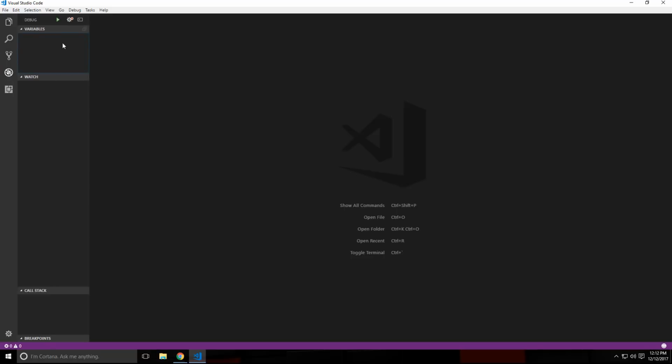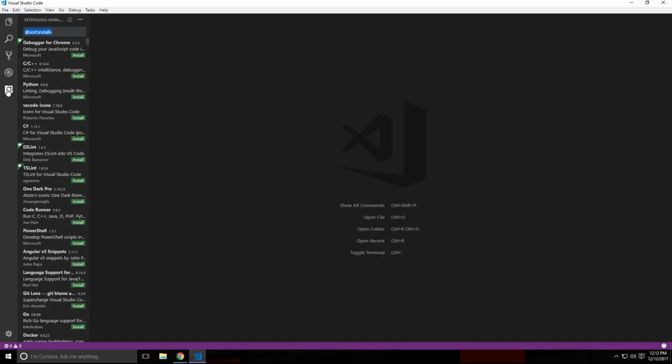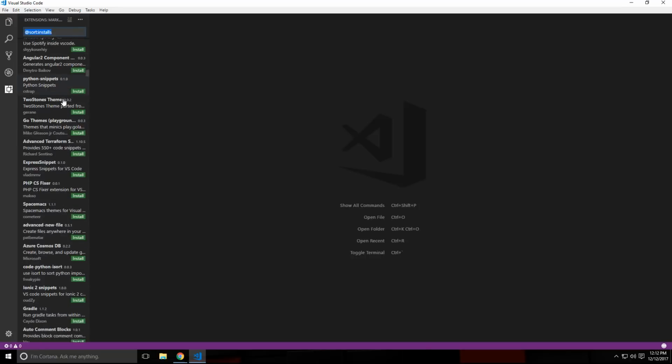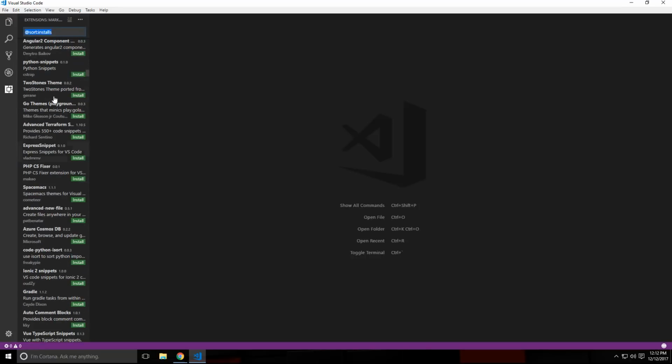This next one is your debugger. I'm not going to go over this. This is beyond the scope of this tutorial, but there's some really nice debugging capabilities, especially for just a text editor. Remember, this isn't an IDE like Visual Studio. It's a text editor, but it has some pretty powerful debugging features. And then this icon is your extensions. They have some recommended extensions that show up here. You can also search for them. I'm going to show you some of the ones that I use later on.